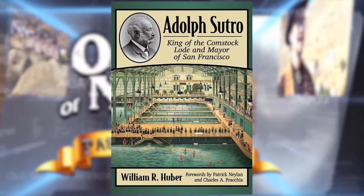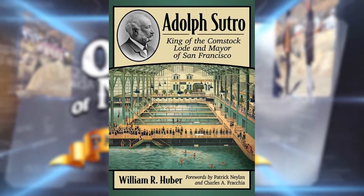Right. Now, he didn't have all the money himself in order to put this project together. It took him some time to do that, right? It took him some time, and by the time it was finished, most of the mines had been mined out. Right. And so he saw the writing on the wall, and he sold within a year or two after it was completed, and he then departed with $5 million, departed to San Francisco, where he became a real estate developer and a populist mayor. Yeah, he became a mayor, that's right.